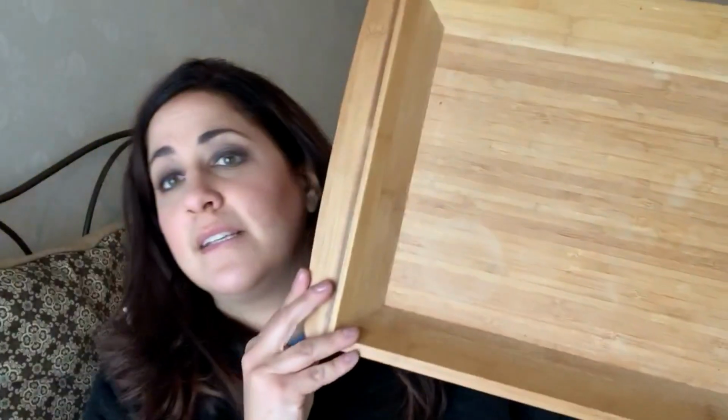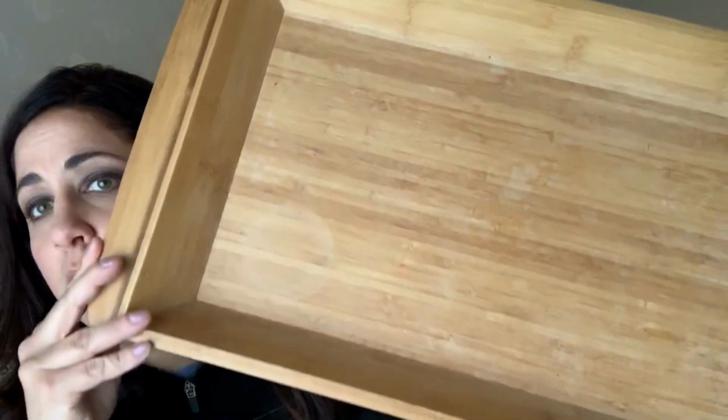And then I just wanted to show you this because I'm actually gonna paint this. This is something that I had. It's just a wood tray. I think it still has the price on it. A long time ago I got it at Kohl's. I'm certain I didn't pay $40 for it because I would never pay $40 for this, but that's what it looks like. It's just a wood tray. I've used it for years. It's definitely seen its day, so I'm definitely gonna be painting it, and I'm gonna use that as part of the centerpiece. So I just wanted to show you all my little finds and what we're gonna do with them.